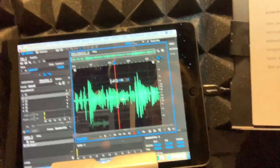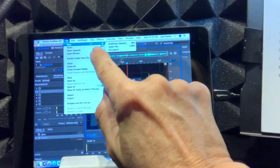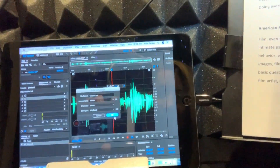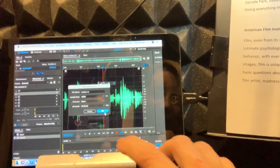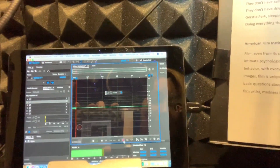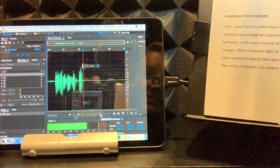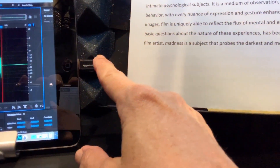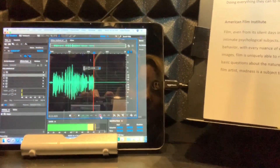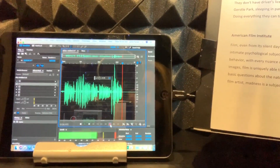So say we're going to do a new voiceover — we're going to add an audio file, hit okay, a new file comes up, and I'm going to record like this and it comes up. This connector right here is just to a plug because my iPad mini is so old it needs to be plugged in, otherwise the battery runs out really fast. But through Wi-Fi, this is connected to my MacBook Pro.